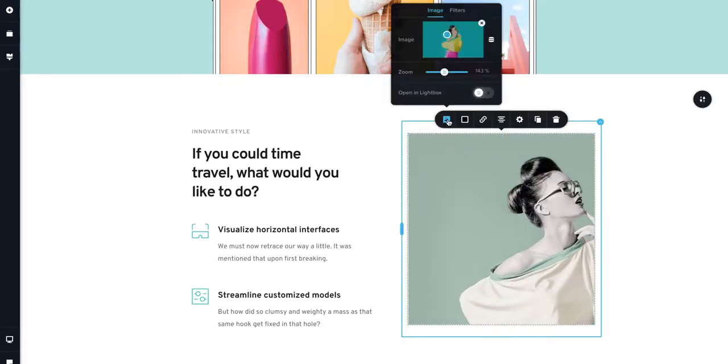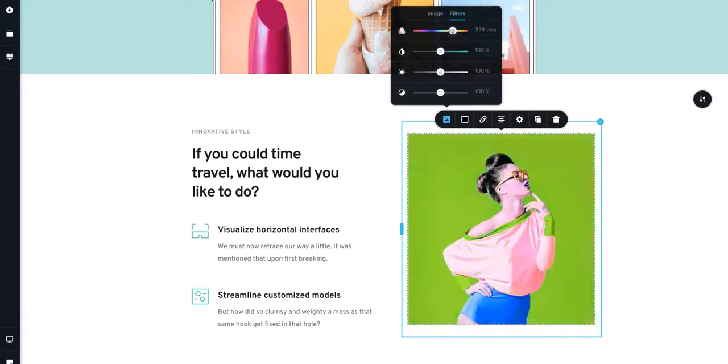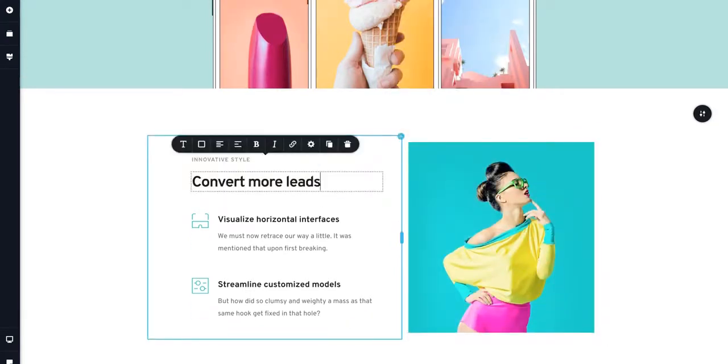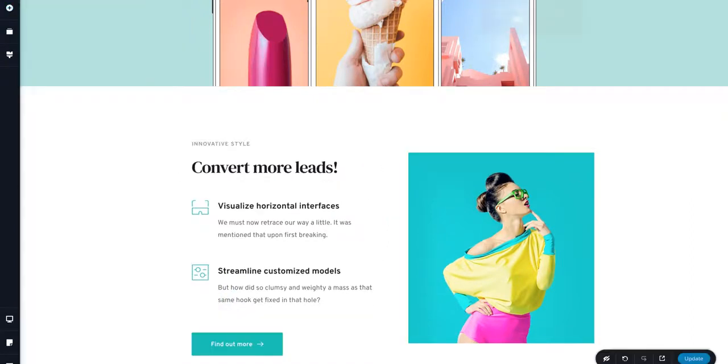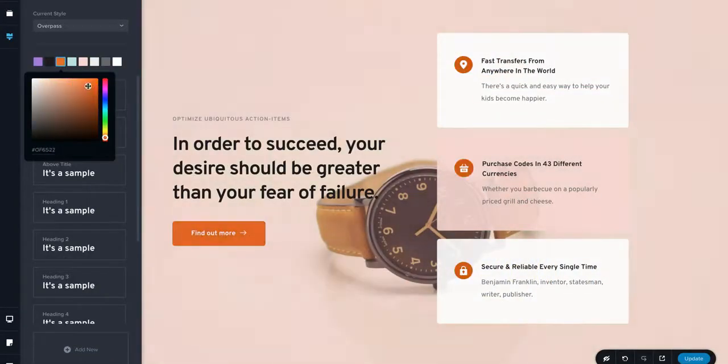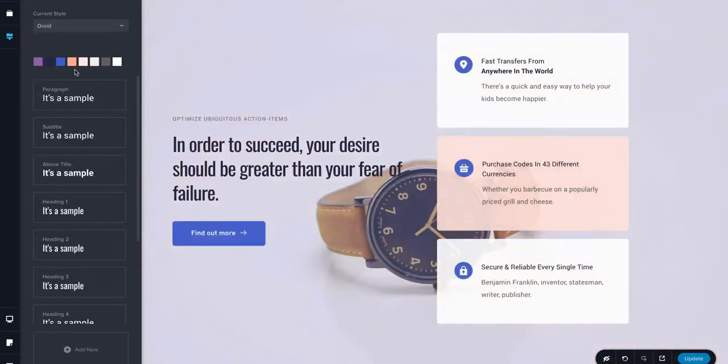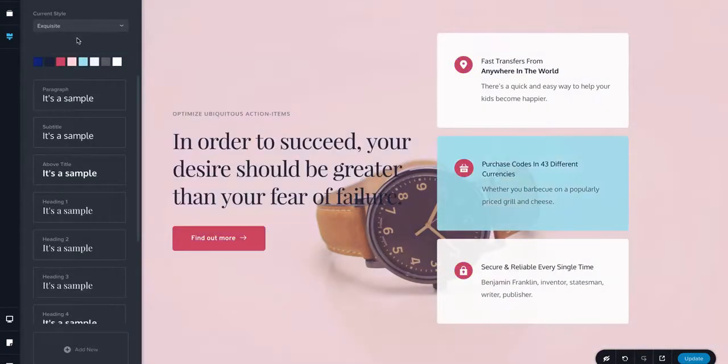Everything's appearance is completely customizable and can be changed in just a couple clicks. Click directly on the text, image, or block you want to edit. To make any global edits that'll affect the whole site, like a font or color change, head over to the left-hand column for adjustments.